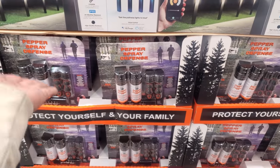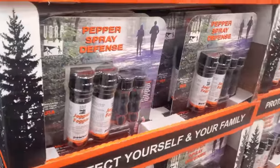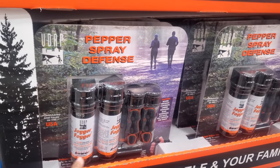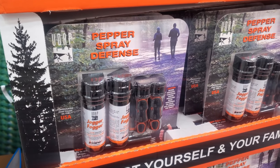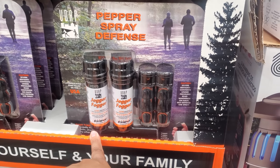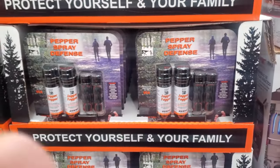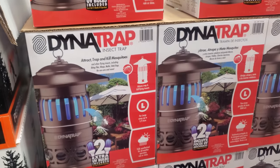And look down here — we have pepper spray defense. So my daughter is 14 and she asked me to buy her pepper spray for her purse, or a little mini stun gun, which I thought was really odd and kind of sad. This one is called the Jogger Fogger, $35, and you will get two. Something not bad if you're jogging and need it. But I feel like teenagers, young teens, we shouldn't have to worry — they shouldn't have to worry.